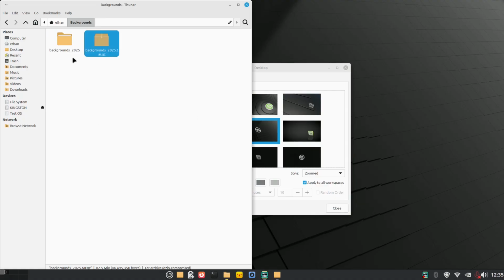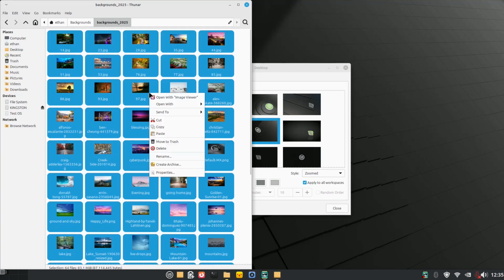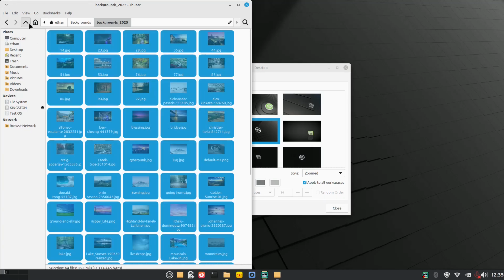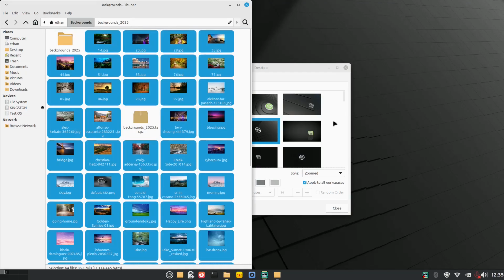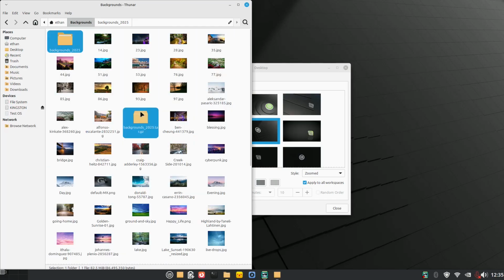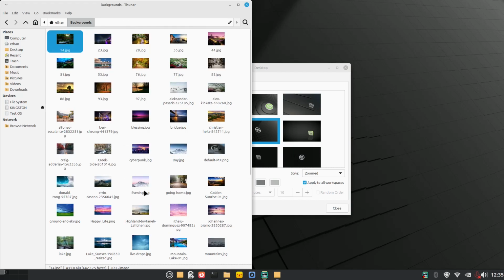So this is a .gz file, which is very similar to a .zip file. So once I extracted it, I can go to the folder. These are all my backgrounds. I highlight them, cut, move up a folder, paste. So now they're all in my background folder and not in the subfolder. So now I highlight these and I'm gonna delete these. So now I have my backgrounds uncompressed in the backgrounds folder.